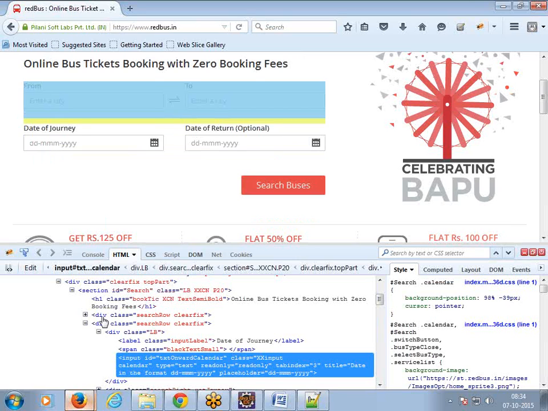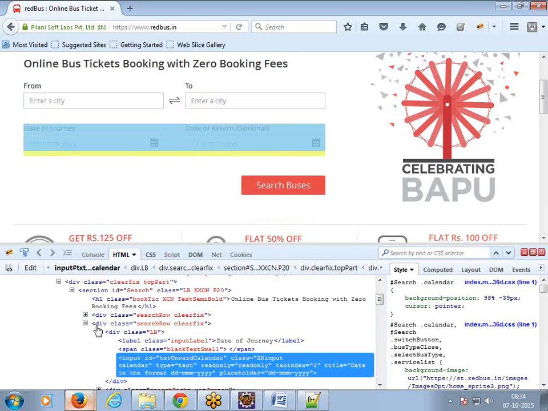Correct? So how can we define the division positions, the second division? By using division of 2. That is what we use in our XPath. Understand? That means if there are multiple sibling HTML tags of the same type, then how can we identify one particular HTML tag from multiple HTML tags of the same type?